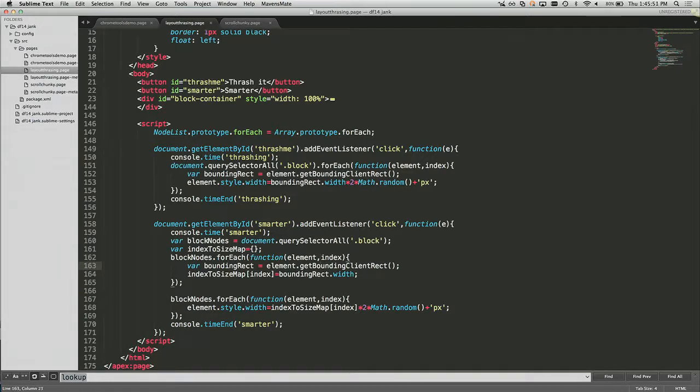So dirt simple, right? Almost the same code. Now instead of setting a width, I'm going to add it to this object I'm persisting in memory. Then I'm going to iterate through these nodes again, and I'm going to pull that width from the object in memory. So what we're doing here is using a little trick that the browsers help us out with.